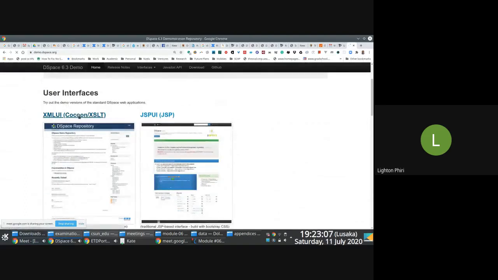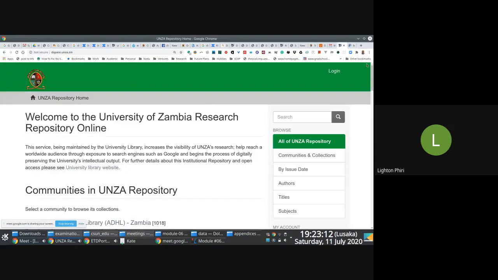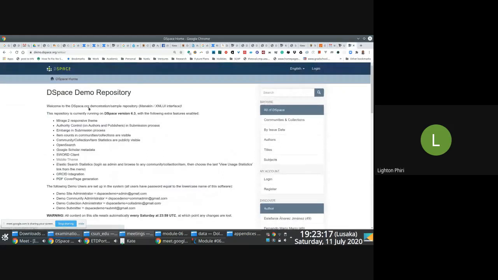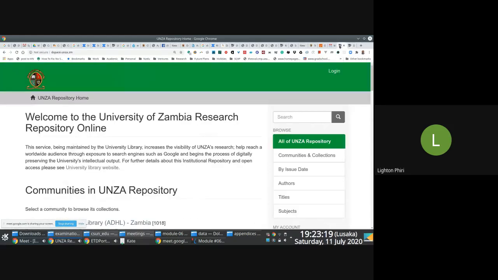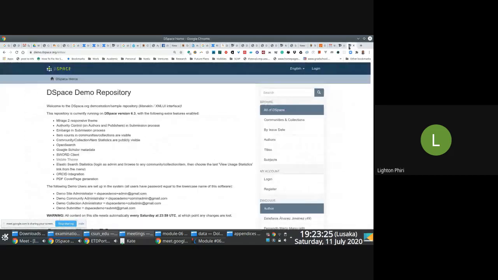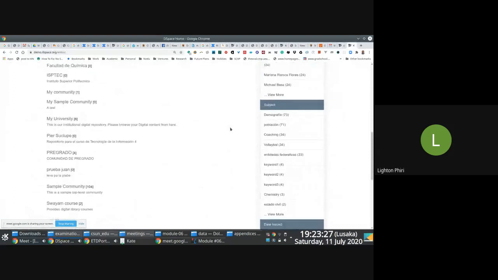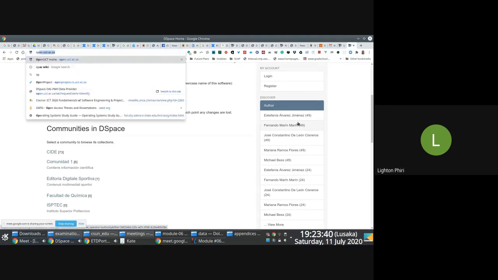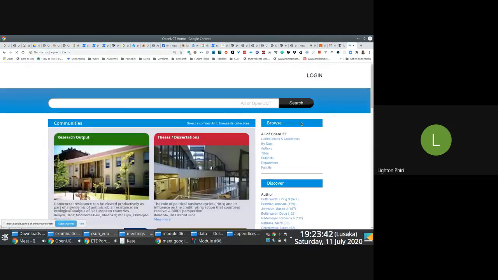To access the XML UI interface, you notice that this interface is almost exactly the same as the default interface that came up just now. The only difference is that we've changed the colors so that they match the UNISA brand, the green, the logo here. But everything else is pretty much how the default look and feel looks. But you don't have to do this. You can customize it by making use of the skills that you've gained after we looked at HTML. All you're doing when you're customizing is changing the HTML, so that it looks fancy, like this.